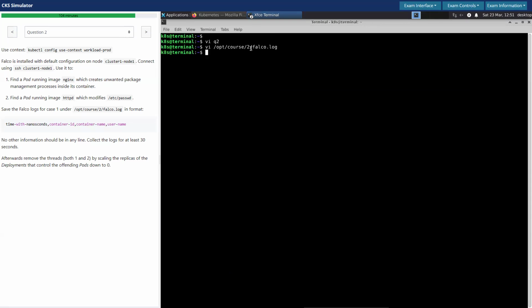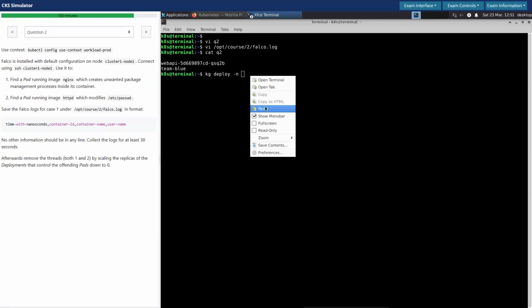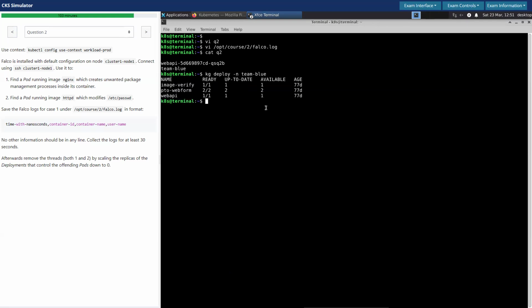This part is done. Now we can actually change the replica count for this application. So what we can say is get me the deployments in the namespace team blue, and we have this web API.